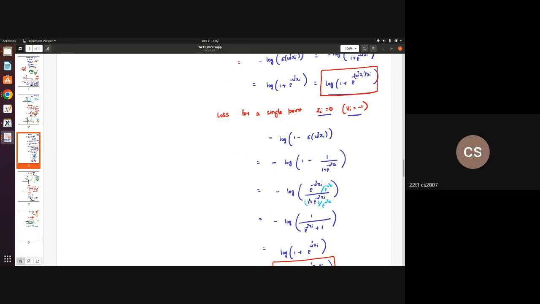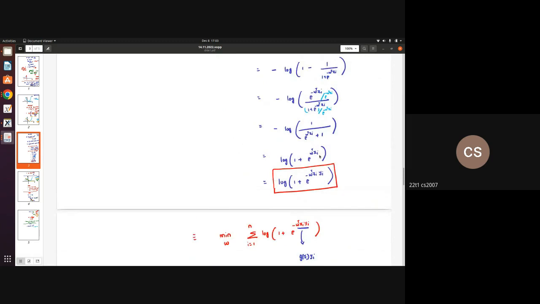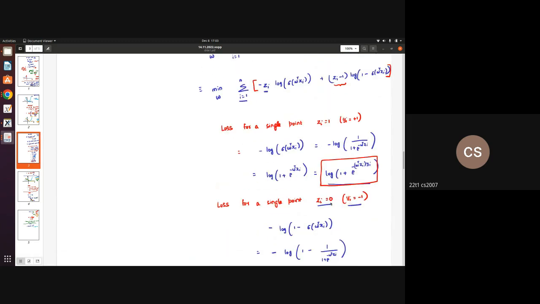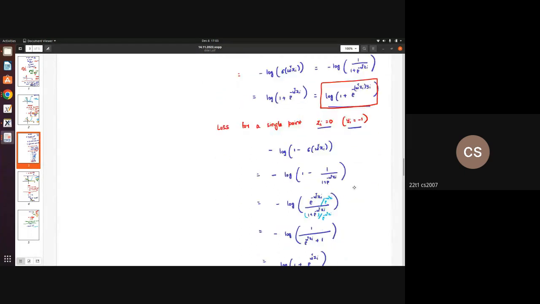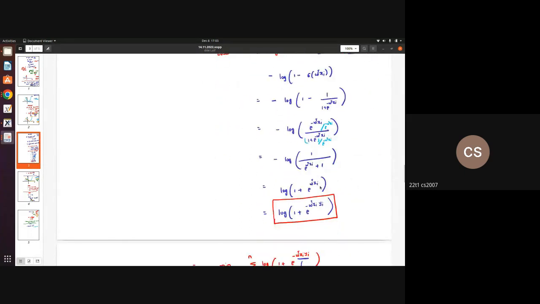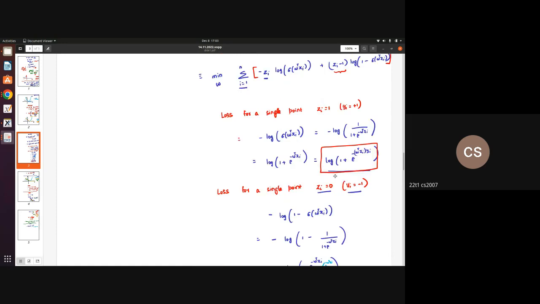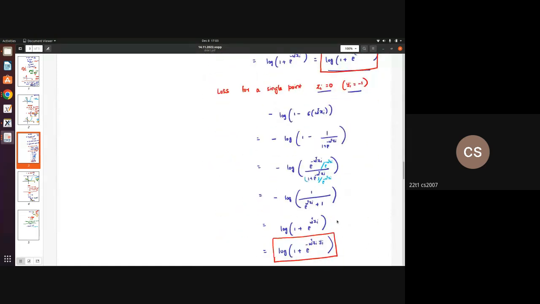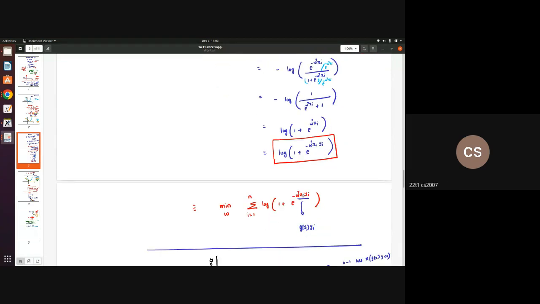Now getting back here, we didn't have a yi over here, but since zi is equal to 0 corresponds to y is equal to minus 1, if you put a yi over here, you put a minus here, right? So basically, if you replace yi by minus 1, you get this one. So now you get the same equation, right? Now these equations will work only when the labels are represented as plus 1 and minus 1, right? So that's why, with this differentiation, you can use any of these loss functions and they will give the same value.